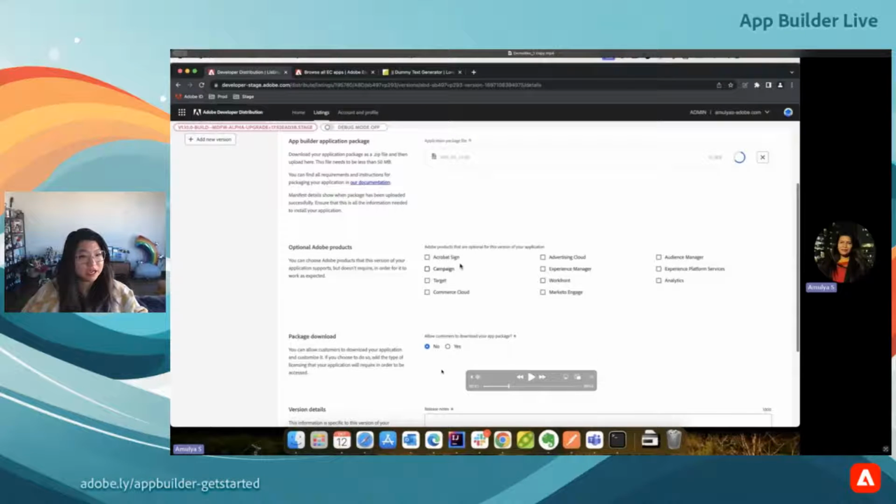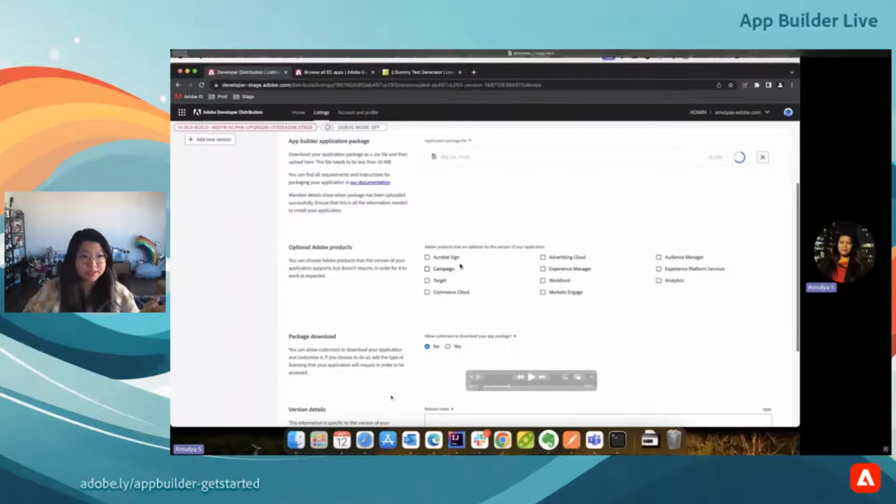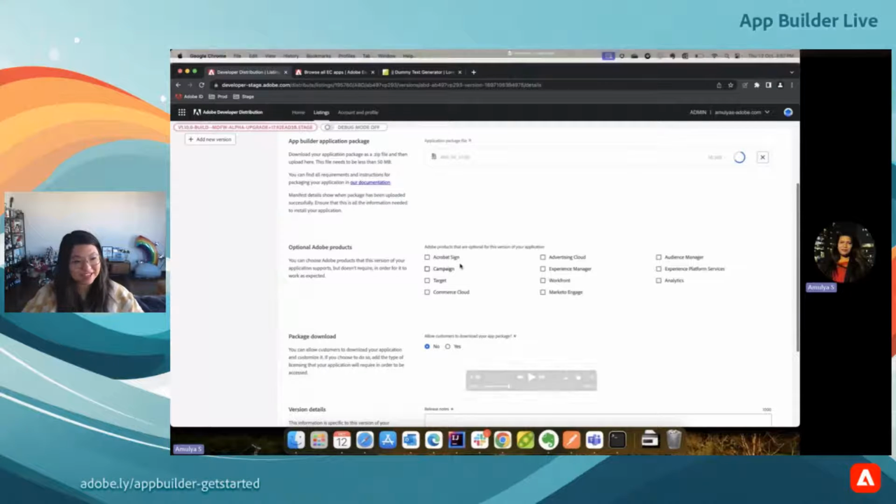In addition, you can choose whether or not you want to make your source code available. So we've seen cases where the developer says, hey, I don't want my code to be available. I want the customer to just be able to install this. It's all invisible to the customer. You can make that decision yourself right here in the package download section. Because we've also seen other developers that say, my code is a little bit more complex. I want to allow the option for my customer to customize this and download the code and basically manipulate the code and do it themselves when needed. We leave that option open to both the developer and the customer to do this. So you'll be able to make that choice yourself.